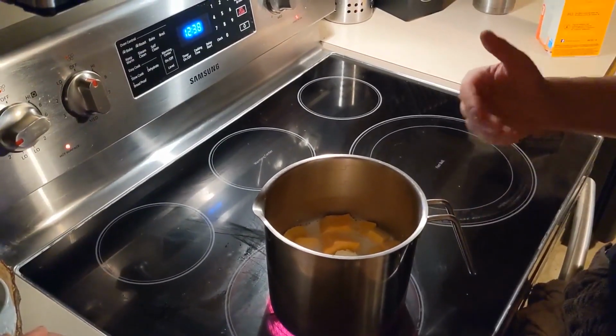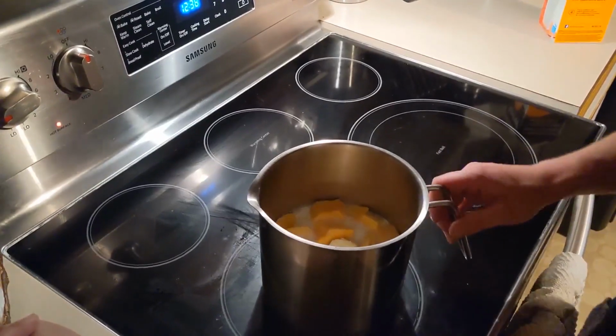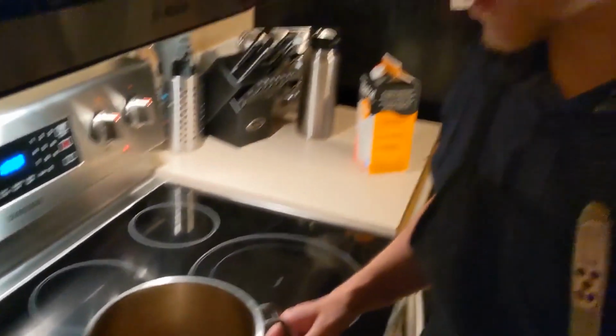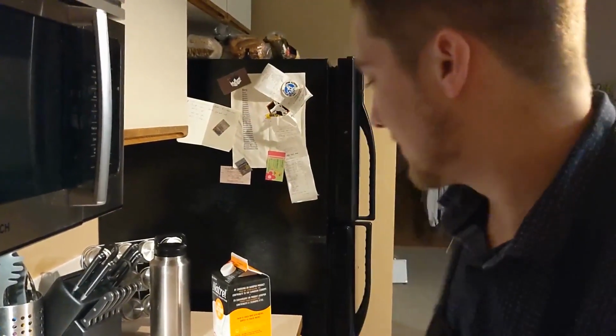You don't want to be boiling, especially when you're cooking with cream or butter or milk for that sake. If you're cooking with really high heat with any like cream-based liquids, it tends to curdle really easily. So you just want to use like a nice low simmer. Low and slow is always the best.